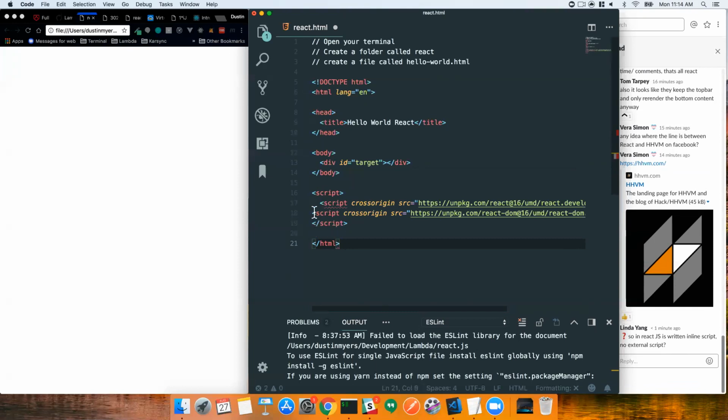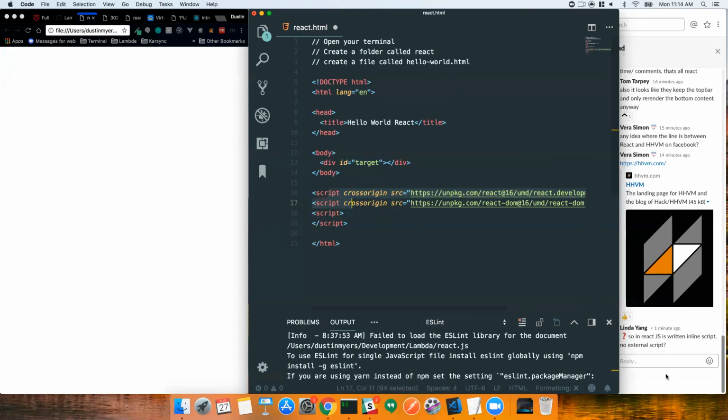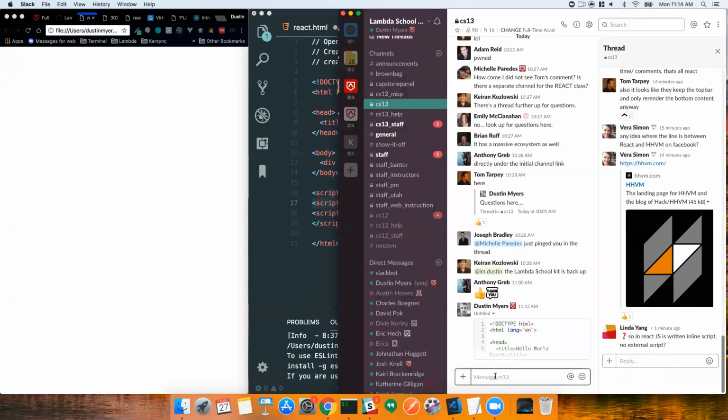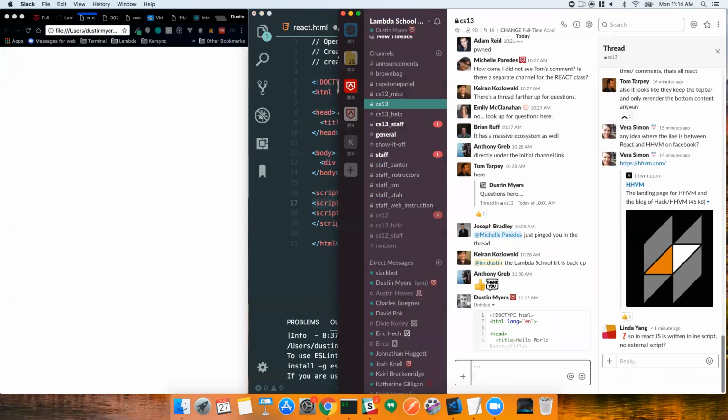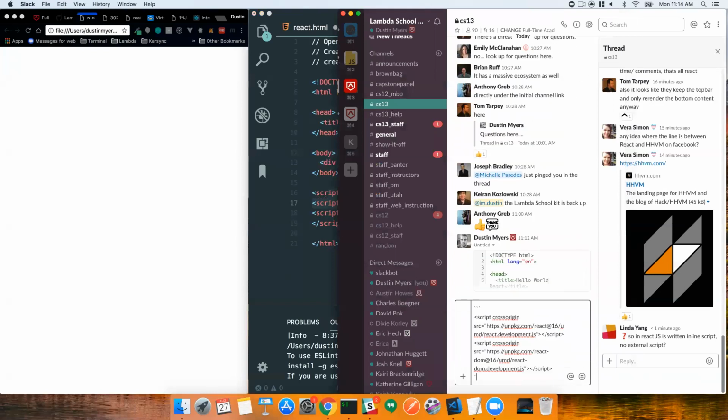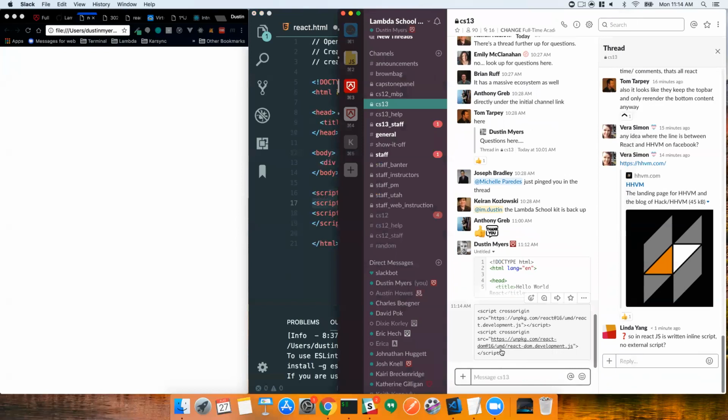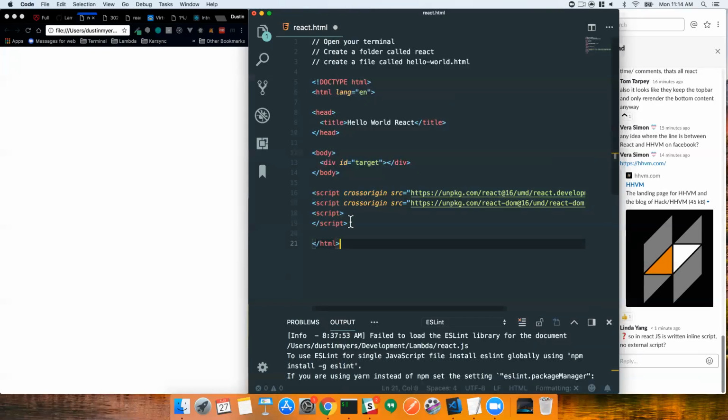But we need these above. There we go. So I'll post these as well. Okay, so include these two script tags above the script tag where our application is going.